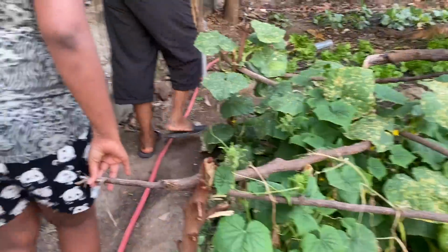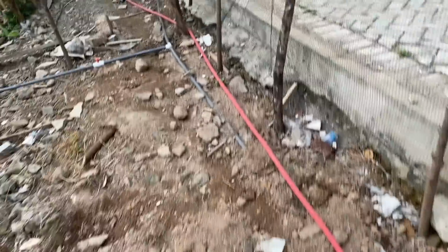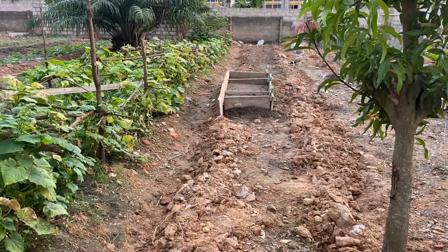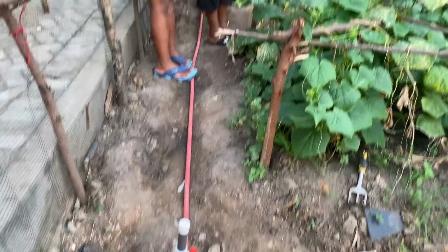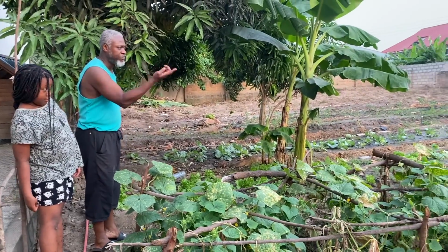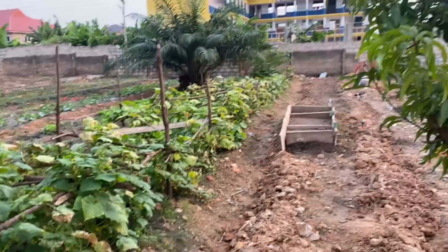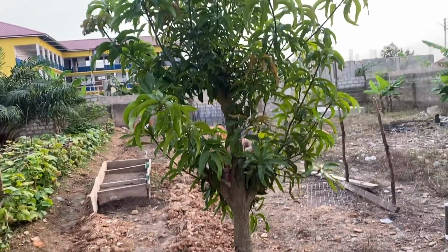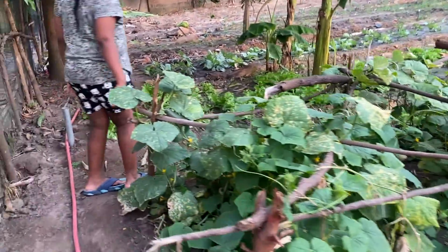This is the lettuce. Oh, but Dad, hold on. What is this? I'm seeing these things here along the way. Oh, these are to irrigate. This is to water the plants. We'll have the holes connected there, and then the sprinkler will sprinkle around and water all the crops for us. So we've got a little bit of a sprinkler system going as well. Cool. This is another mango tree. These things just spring up all the time from everywhere.